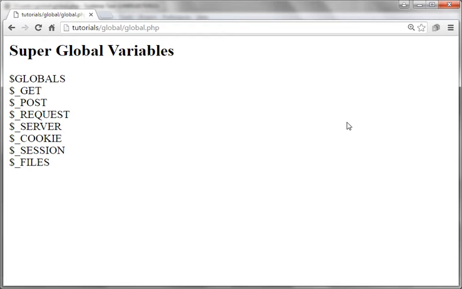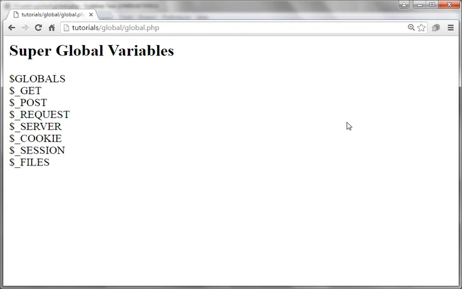We are going to learn the listed super global variables one by one. As we know, a form has two methods. The first one is get and the second one is post. The default is get. When the method is get and you want to access the form values, we use $_GET. For post, similarly, if the method is post, we use $_POST to access those values. $_REQUEST is used to access both values, whether from the get method or the post method.